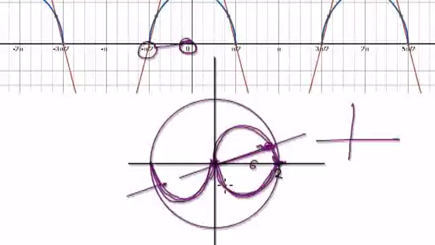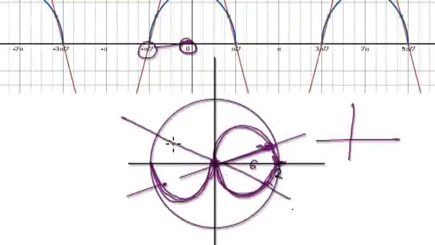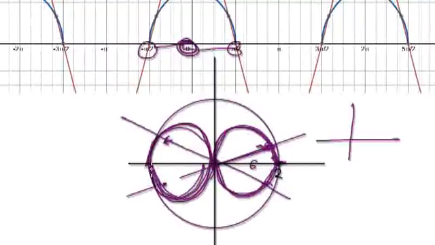And then once we've done this, because it's symmetrical about the origin, this point here will get mapped to somewhere over here. So moving from 0 to pi over 2, it would do this. And don't forget it's symmetrical, so we will automatically get this. And then moving from here to negative pi over 2, we will get this. Because it's symmetrical about the origin, we will automatically get this bit.